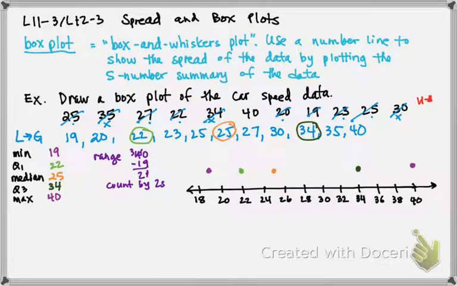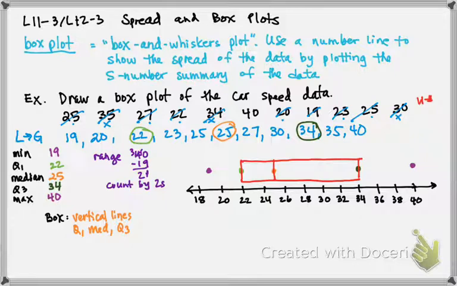Okay, so you're like, okay, that's awesome, but how is that called a box plot? Here comes the box. So for the box, you're going to draw vertical lines through quartile 1, the median, and quartile 3, which, by the way, guys, are all medians. So vertical, vertical, vertical. And then you connect them up. Now, I saw one of the videos that I attached for you guys to look at, that they do the box, so from the quartile 1 vertical line to the quartile 3 vertical line, and they create that rectangular box, and then once they do the box, they draw the line inside.